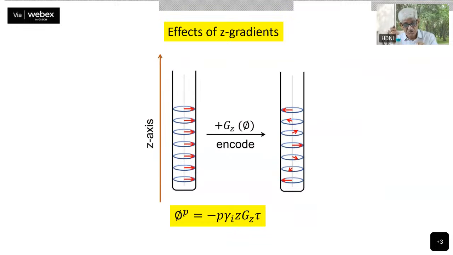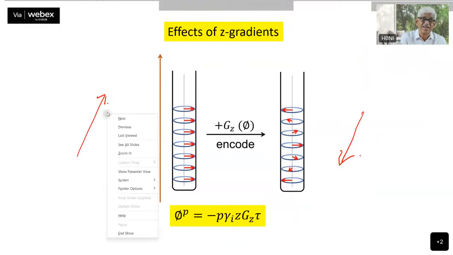Okay, now you can reverse this. You applied a gradient in one direction. Now you apply the gradient in the reverse direction. When you apply the gradient in the reverse direction, whatever was dephased will now rephase. So if that was the gradient in which the field is increasing in this direction, earlier it created a phase difference. Now we can apply a gradient going in the opposite direction. Okay, that is called the negative gradient. So whatever was created here will be annulled by this. Whatever phase difference was created by this gradient will be removed by this because it's a refocusing. That's why it is called the refocusing one.